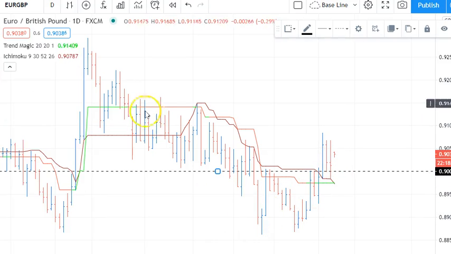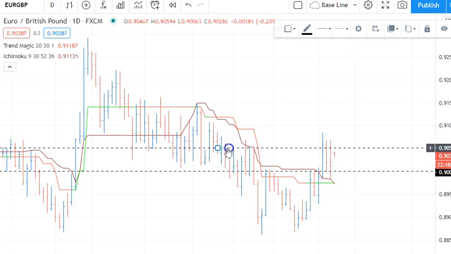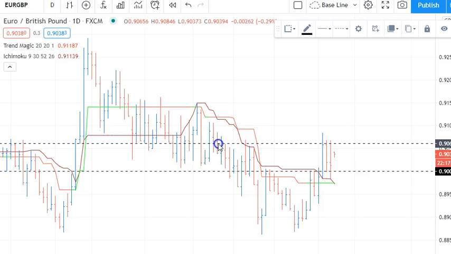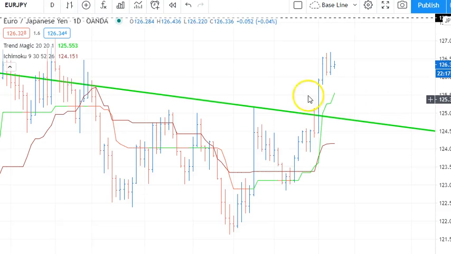But that's a key level of support, obviously, and somewhere in here, depending on what takes your fancy, is a key level of resistance. Euro JPY, after making the initial move, which was a nice little move, we just have to be patient now and wait to see what it's going to do. If I lived in an ideal world, I would like to see a retest back into here, and then I'd be looking at buy.